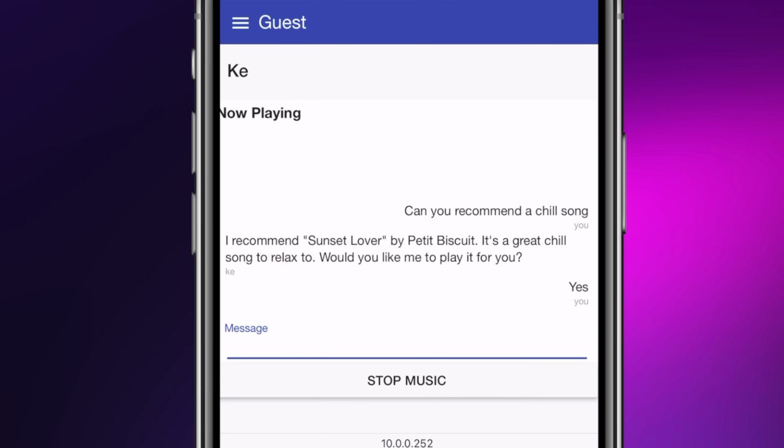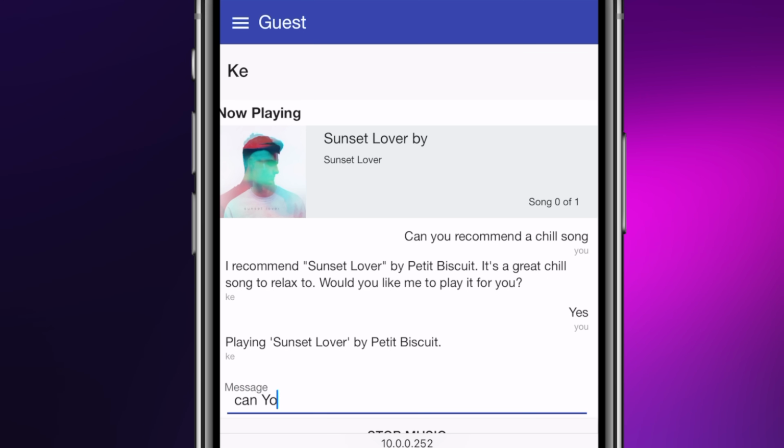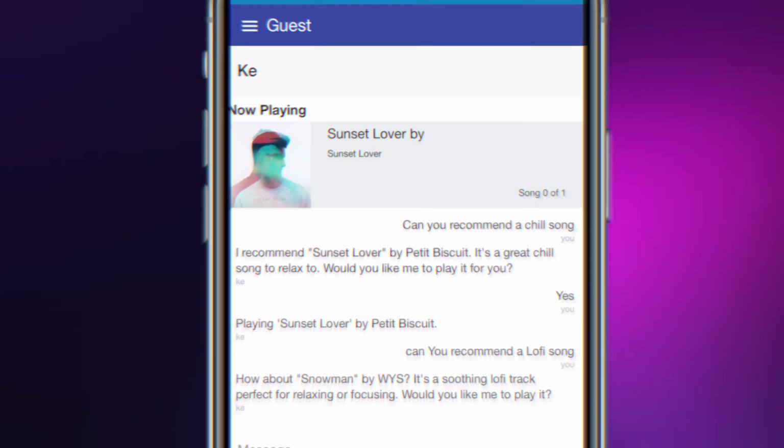Combining K with Music Assistant, this dashboard transformed from a scrappy dashboard into a dope app. I have no words, man. I'm able to ask K about the song that's currently playing. I can see the songs that are currently playing, ask it to stop and ask it for suggestions and have it add them to the list. This was, oh my God. Okay, I'm moving on.